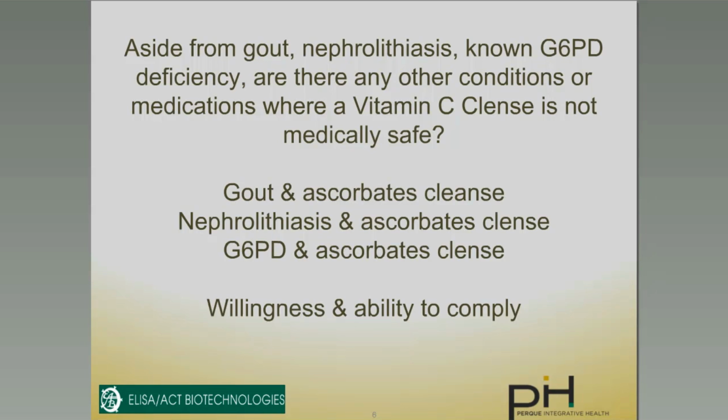Now, with regard to G6PD deficiency, people who are truly G6PD deficient have more rigid membranes that makes them more susceptible to certain stresses, including free radical and oxidative and osmotic. And so if you actually have a patient with G6PD deficiency documented, and you want to use ascorbate safely and effectively, please contact me or any other experienced clinician who has worked with G6PD patients before.